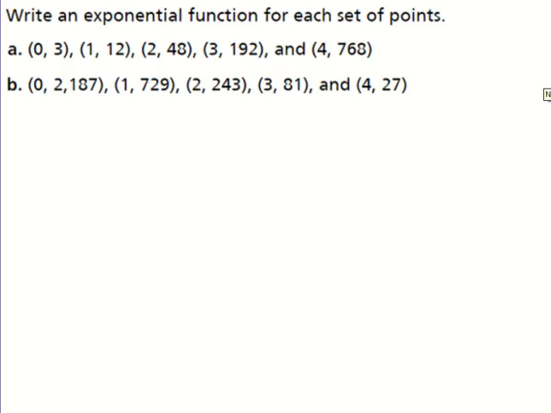All right, so this time instead of having it in kind of a nice table, they gave us it in points, but it's no different. This is my table just written in point form. So it says write an exponential function for each set of points. So again, at 0 is always our A. So here's my A. And then remember my constant ratio. All right, I'm going to do problem A right here.